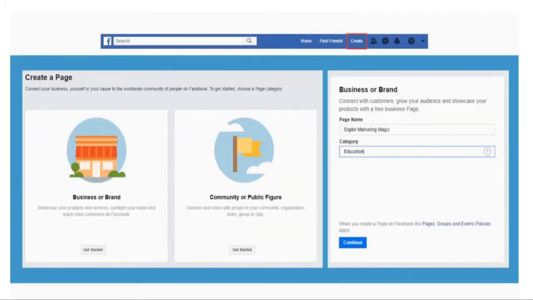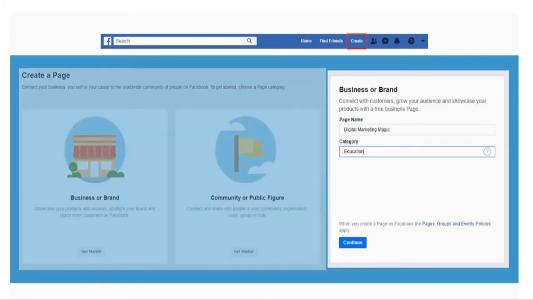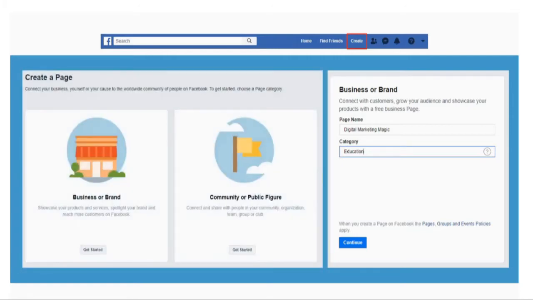So once you've logged into your profile, you see at the top, you can use your personal profile or create another profile, which would have to be with a different email address for business use. And then what you'll see is the Create button on the top right. You would choose Page from the drop-down, which would direct you to this. And then you would choose the option that is relevant to you. So either business and brand or community and public figure.